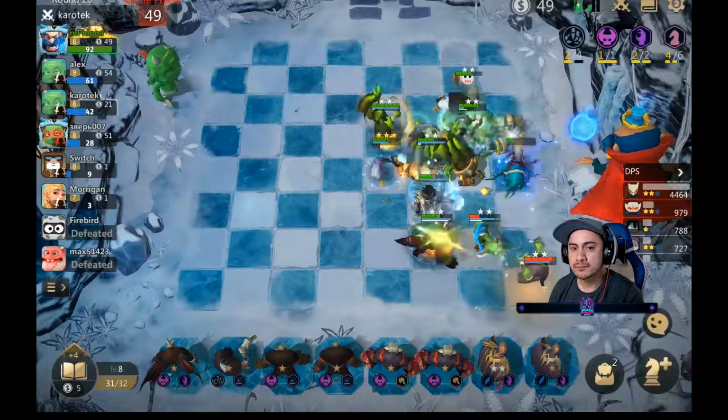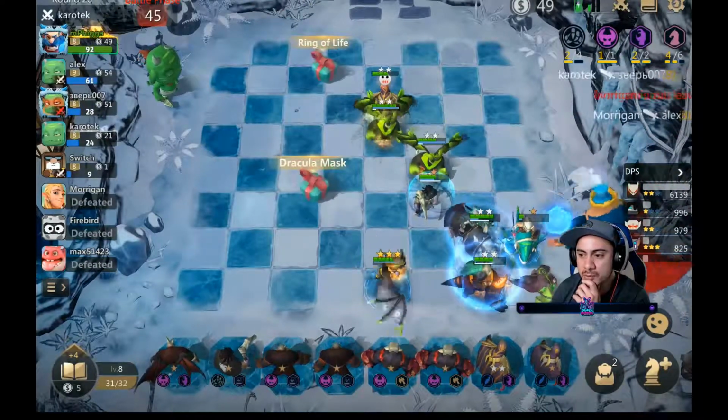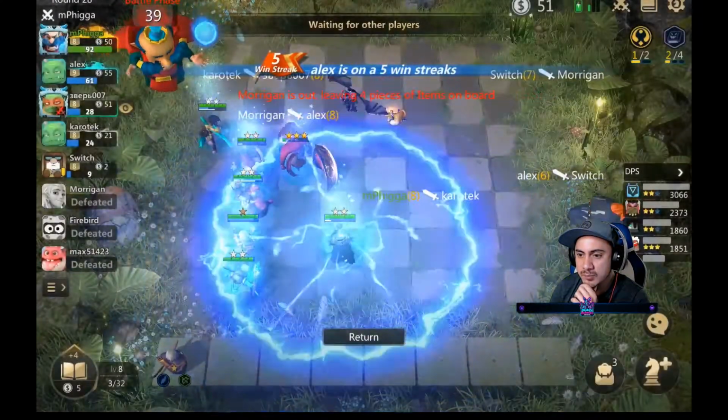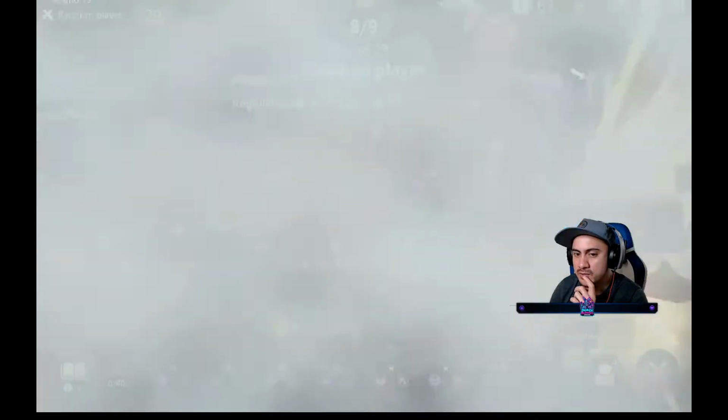So this is Karatek. He's in 3rd place, but he's on a losing streak at the moment, and it was quite a bad losing streak. So he's trying to build econ, you can see, but his build or his comp isn't that strong. So I think he's going to be in trouble.